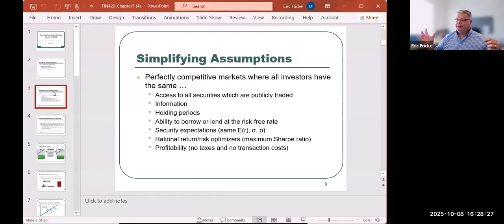Whenever science, or especially economics, looks at a problem and tries to figure out an optimal solution, we start off by simplifying the problem. And then after we come up with a solution for the simplified problem, we start relaxing some of the assumptions to see how the solution holds up under more realistic, real-world conditions. And so that's how this chapter starts. The capital asset pricing model theory starts by making assumptions.